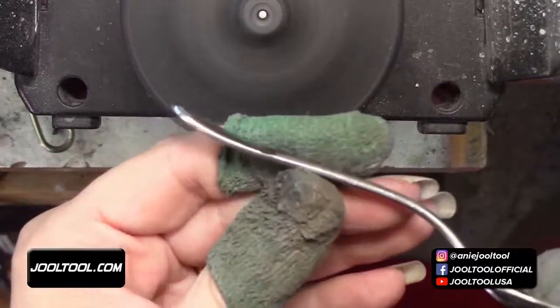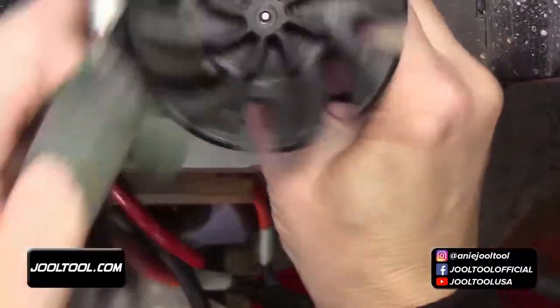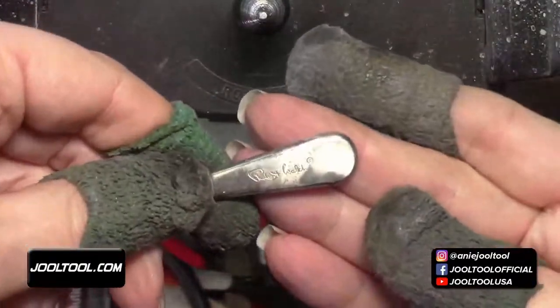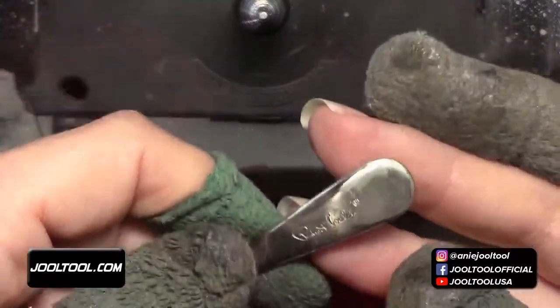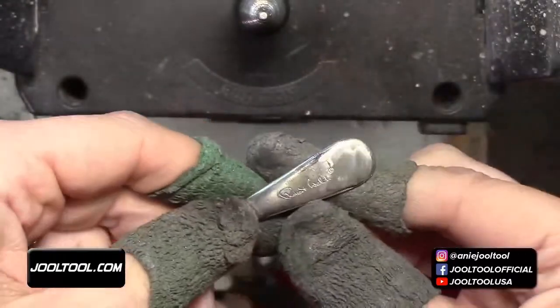Okay, so I think we're done. So now we're going to hit it with the scratch eraser. So let's take a look at what we did. Do you guys see how I can totally measure and pinpoint where I'm going because I can see through the disc? And do you guys see how I did that very softly without creating any kind of deep marks?